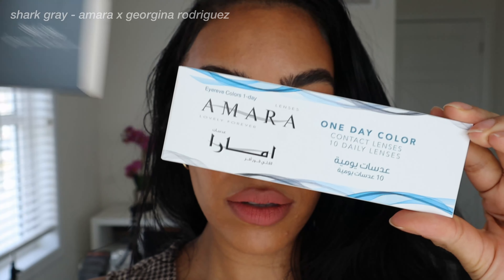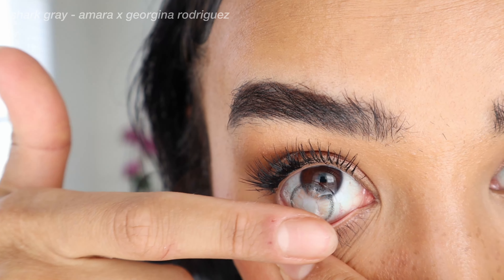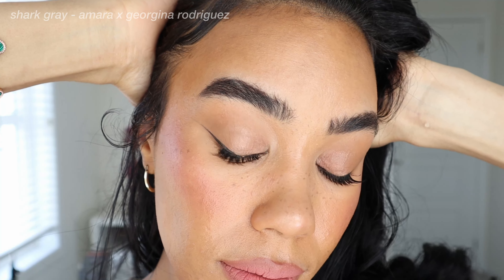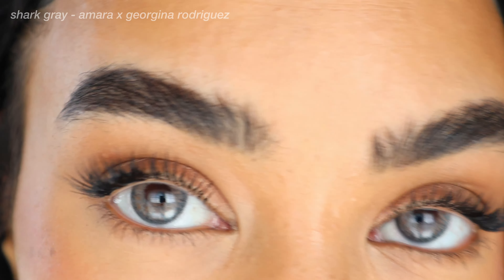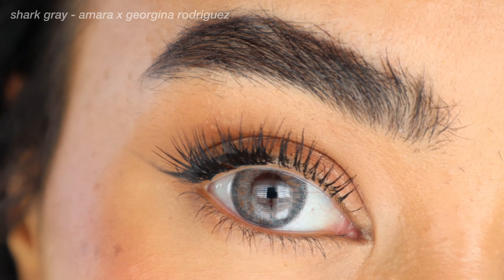Next in the daily lenses we have Shark Gray, and this is another stunning shade. I like this gray because it's not too bright — it's actually very neutral. It has brown points, a little bit of lighter specks, and a deeper limbal ring, so you're getting a lot of different dimension in the lens, but overall it's very pretty and makes the eyes pop. If you're looking for a soft gray, this could be the one for you. My only hang up is that diffused pupil hole — I feel like it could be a hint more diffused. It looks a little too solid for my personal taste.